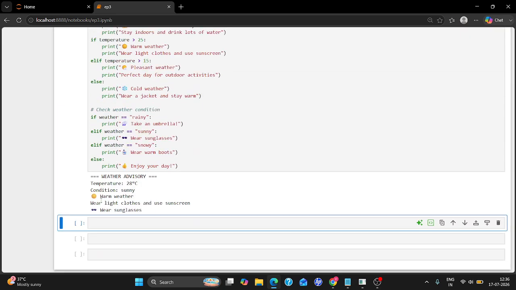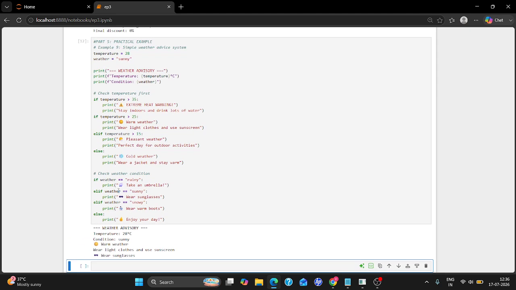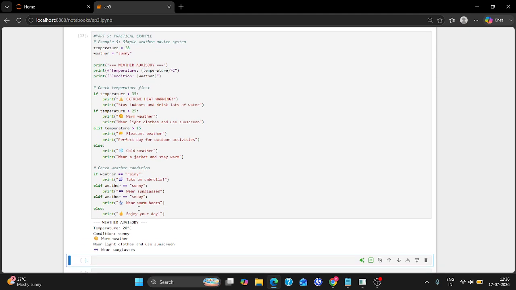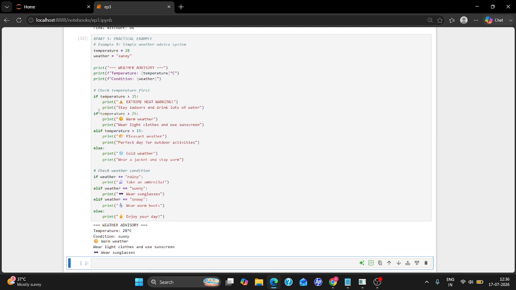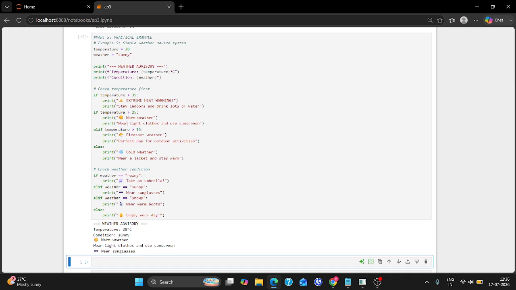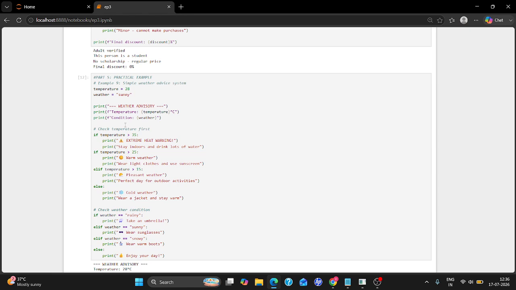As you can see, weather advisory, temperature is 28 degrees. According to the temperature condition, we check that if temperature is bigger than 25, print warm weather, wear light clothes and use sunscreen. And we check the weather condition, which is sunny, wear sunglasses, and it prints it. So this is a good example of an if else if block.